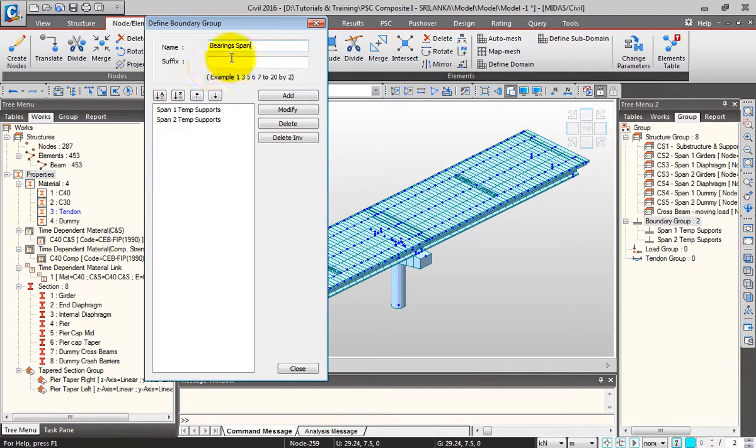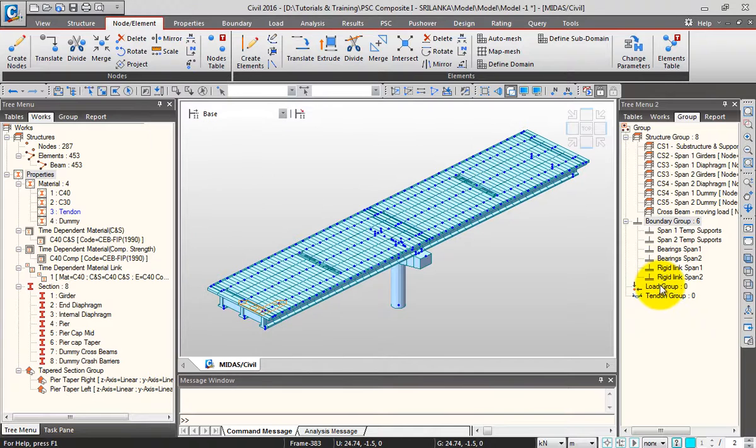You can give the suffix like 1 space 2 and click add. So those two would be added based on the suffix. Then give rigid link. So these are my boundary groups. I'll click close. Now I'll add my load groups.